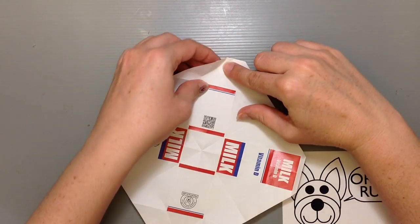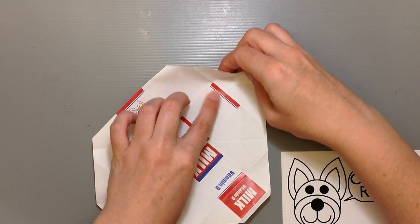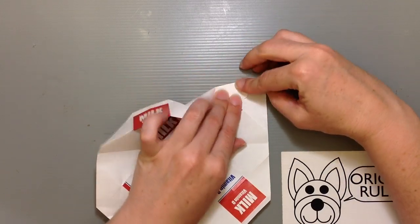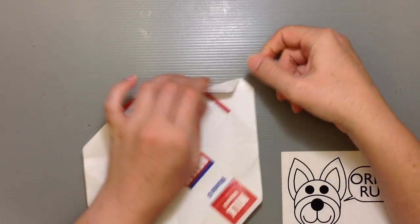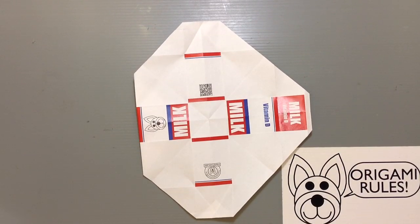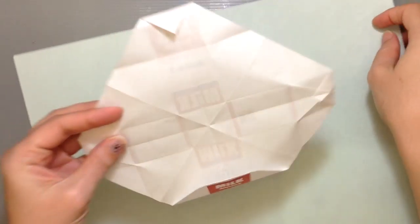And do the other side too. And this should give us all the preliminary creases we need so that then we can just use a little bit of glue to finish everything off. So you probably want to have a piece of paper that you can put down so that you don't get glue all over your table.